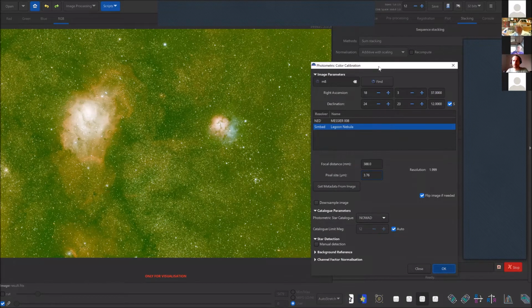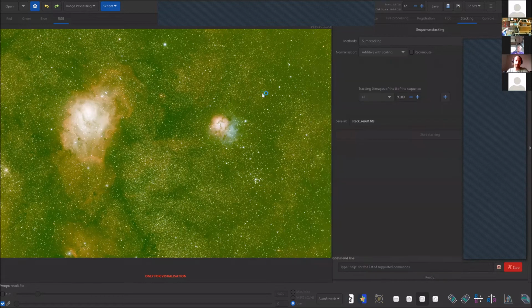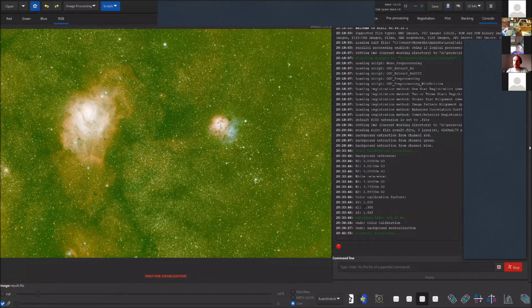Yeah, I should have shown you the console actually. So I will do that. It's querying. Okay. And now the console tab is quite useful because it's here that you can see the different error messages of Siril, if there are any, but also what happens with some of the tools. And in that case, we have here the color calibration factors.